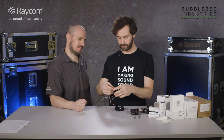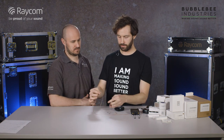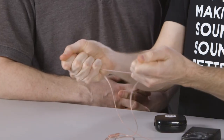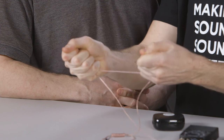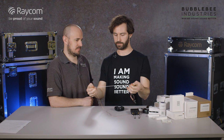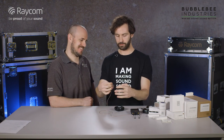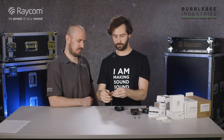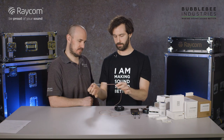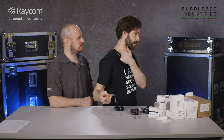Other features of the Sidekick include the cable. It's a very strong cable — it's Kevlar reinforced, which means you can give it a proper tug and it won't break. There were a couple of videos of people trying to break it where they actually hurt their hands before the cable gave. So the cable is going to last a long time. It comes in both a coiled strain relief or a straight version.